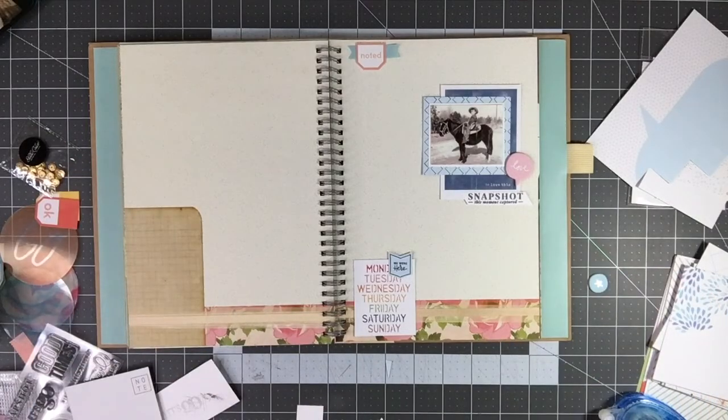Decided to go ahead and stamp a third stamp since I'm not going to use the Let's Go, and that stamp just says we were here. And so again, I'm kind of playing around with the idea of using the Monday to Sunday, talking about it being a part of daily life and doing my journaling.